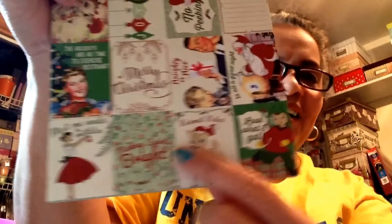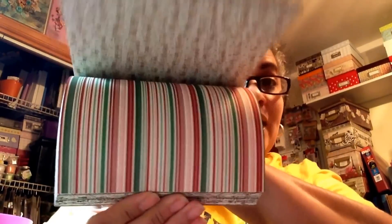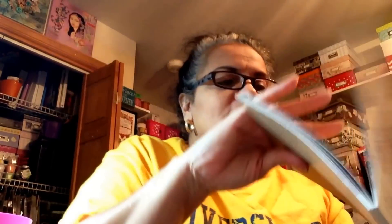Let's see what retro Christmas looks like. Oh, how sweet — I love that page. Look at that little boy, how adorable. That is so cute. At Christmas, play and make good cheer, for Christmas comes but once a year. Oh my God, this is too cute. I love it — I love the little vintage Santa over here, how cute!